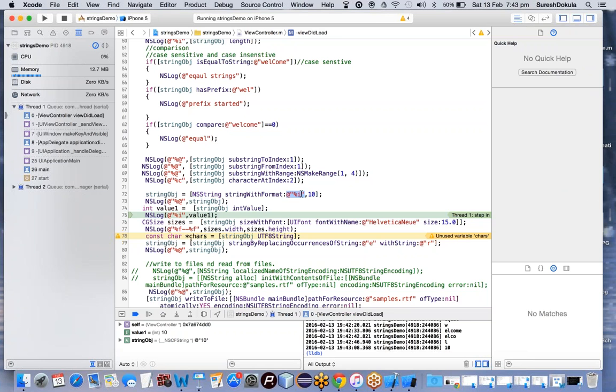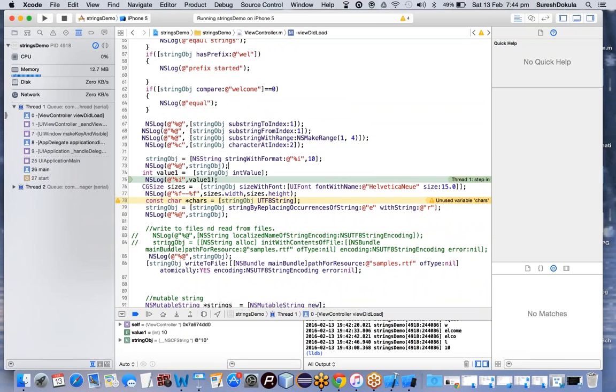So you can use the same characters, like how you convert one data type to a string in C language. We can use the same. So here we can symbolize with %d or %i. %@ always represents objects. This is my object. If I want to print one object as a string, then I have to use the %@ formatter. %c for character, %@ for objects, %i for integers, %d for integers, %l for long, %f for float, %li for long integers.